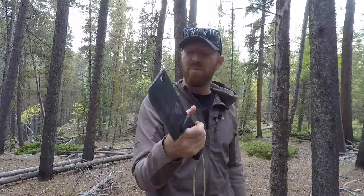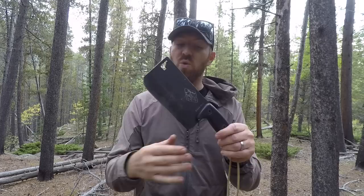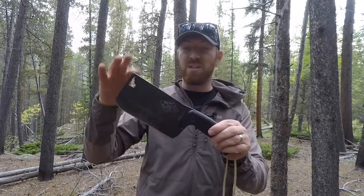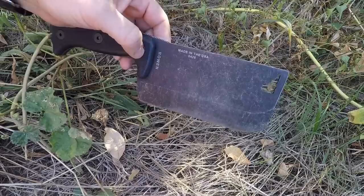On the cleaver - 'Expat,' I believe, is an actual person who designed this. He's someone who's done a ton of survival training, trekking in the Amazon jungle, and works with SE survival classes. He said he wanted basically a cleaver-type outdoor tool, designed it with SE, and SE produced it. They then decided to go to full production - that's what I understand from reading the forums.